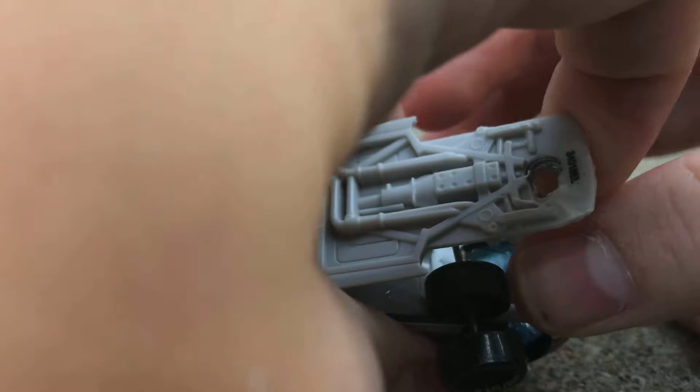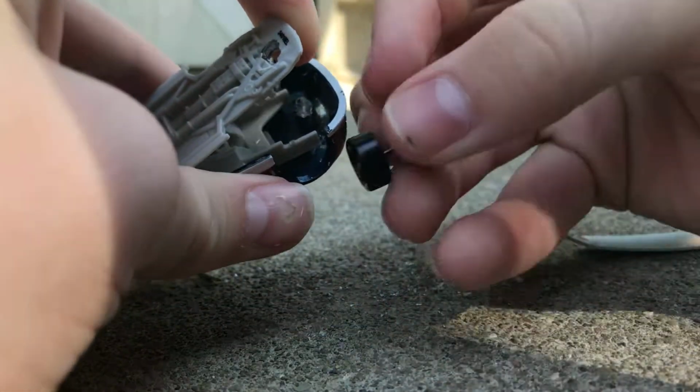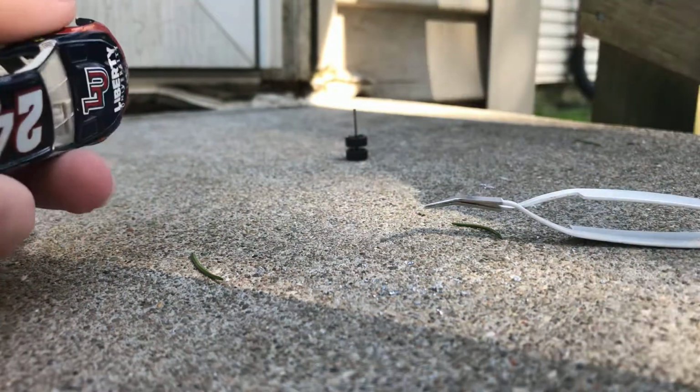Sorry for the wind right now, it's picking up. And my mom's working, so I kind of want to do this out here so she can have her quiet. But you want to pull this up with your finger, like so, and you want to get the tires out, but they just fell out. So that's how you get that.